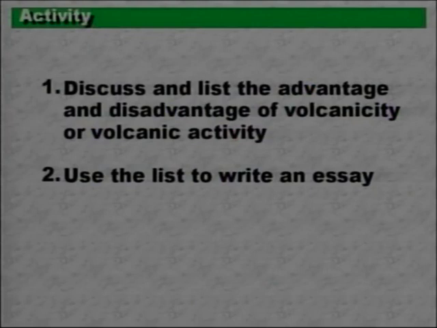From that list, we will move on to activity two, and that is to write an essay. For your essay, I would want a minimum of 2 pages that you are going to write. The 2 pages are your exercise book pages. Minimum means not less than 2 pages. In your discussions, come up with as many effects, advantages and disadvantages as you can think of. Don't forget, it is not only looking at volcanoes, we are looking at volcanic activities. So it will also include intrusive and extrusive features that we have covered in the topic on volcanicity.